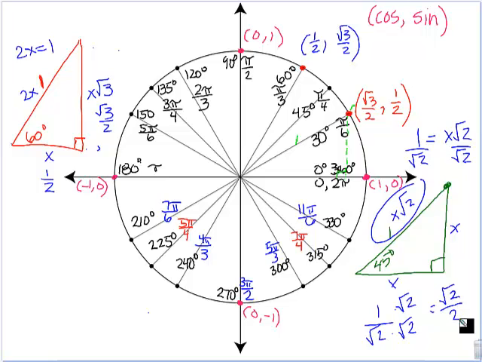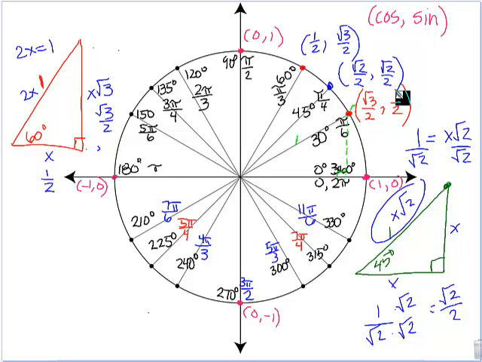So how far over and up would we have to go for this? We'd go over to the right how much? Square root of 2 over 2, and then we would end up going up square root of 2 over 2. One of the problems that you did just now, number 7, you went over square root of 2 and down square root of 2. So that was a 45, 45, 90 triangle, and you should have gotten this value for your sine and that value for your cosine. And you did.